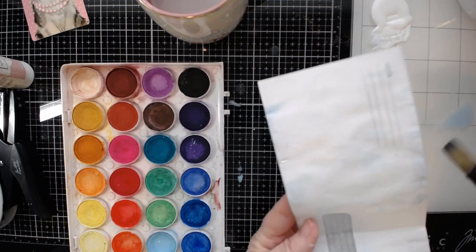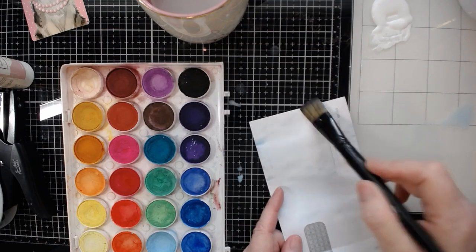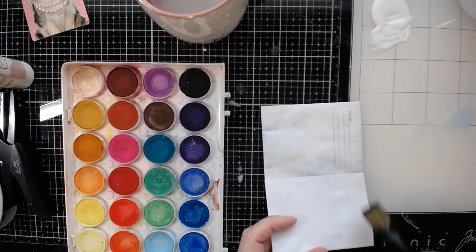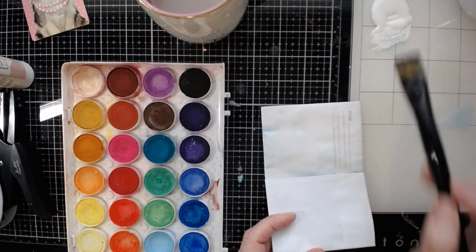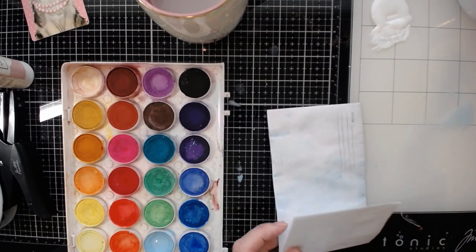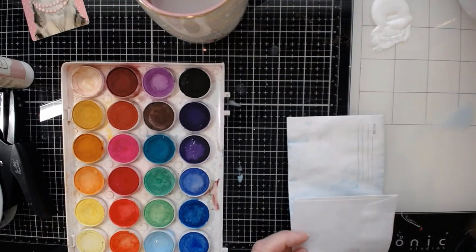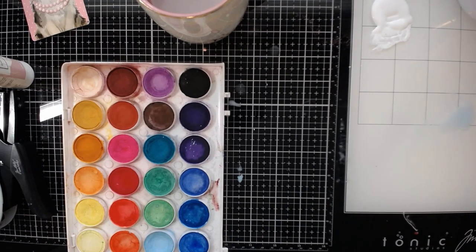This is the technique. You gesso both sides, you dry it, then you just take your colors. My top and bottom color is different — a little bit of blue down here and more pink. I even mixed it with a little bit of gesso, and if you let it dry almost all the way and stamp a little, that's a beautiful fill-in. That's what I call warming up the page before putting stuff on it, because that is your background and it doesn't look sterile.